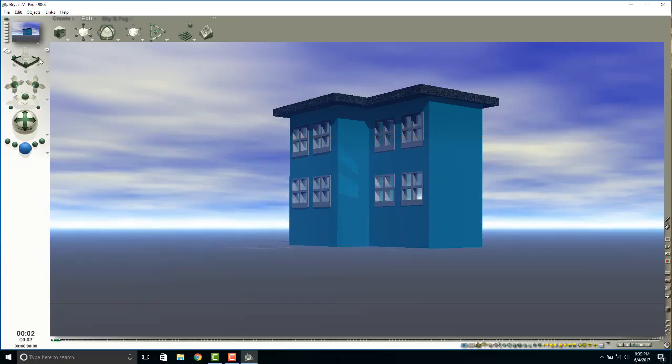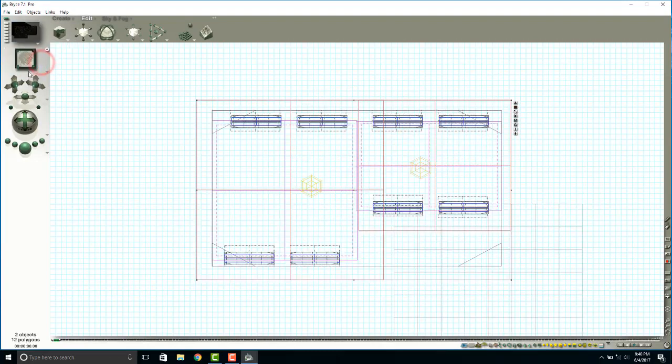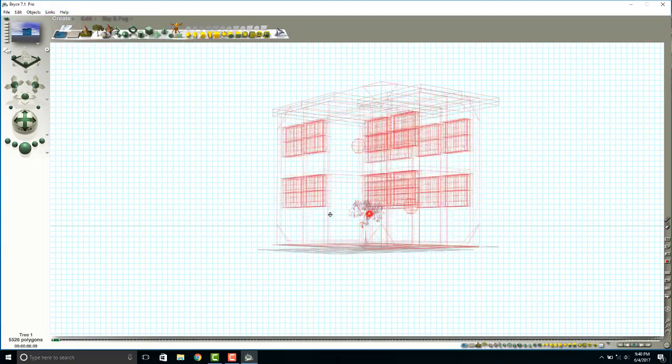Okay, good. All right. So you can see that it's very plain right now. I don't have anything that really is looking like, you know, a place where I'd want to be at anyways. So there's different things that you can do. You can add different elements like trees. So we can go over to create and add a tree or two around.